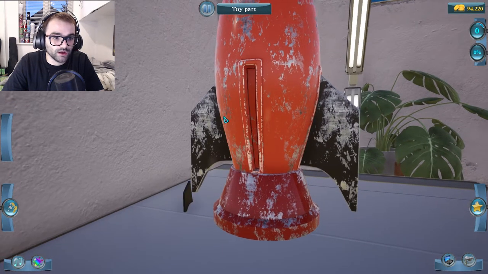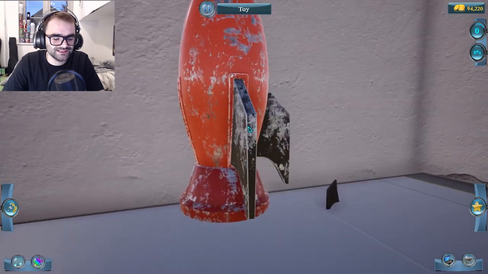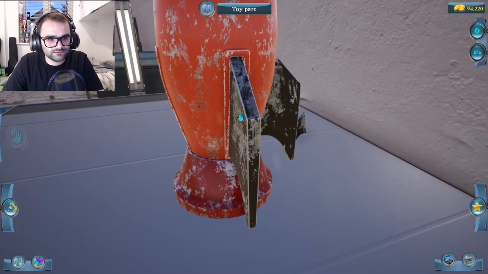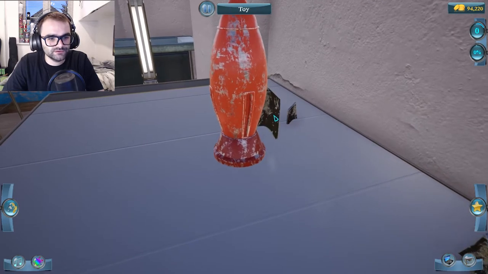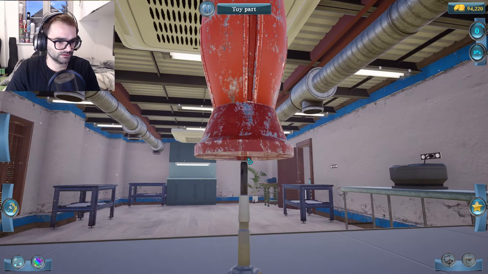Pull the toy part. Oh. It's quite something... The sounds are really violent. Okay. Seems pretty easy to remove. Oh, it's a screwdriver. Under here, right?